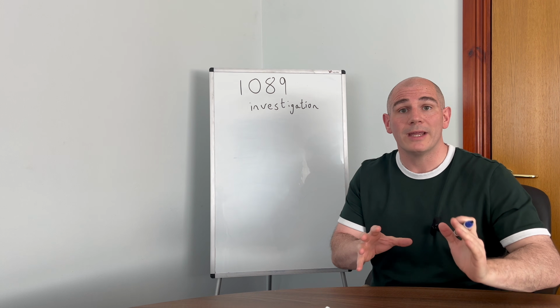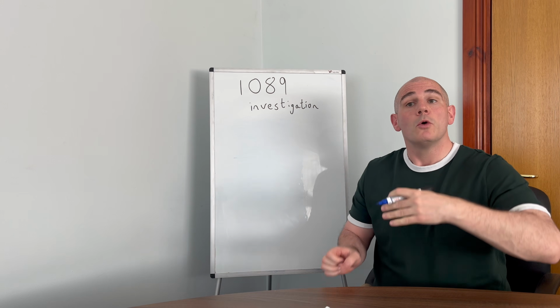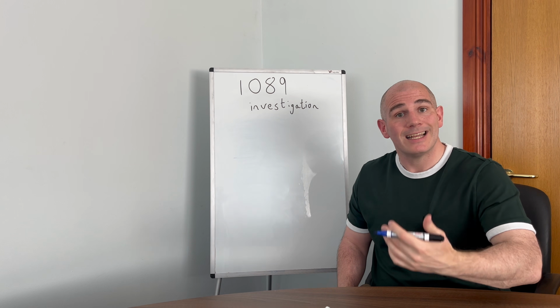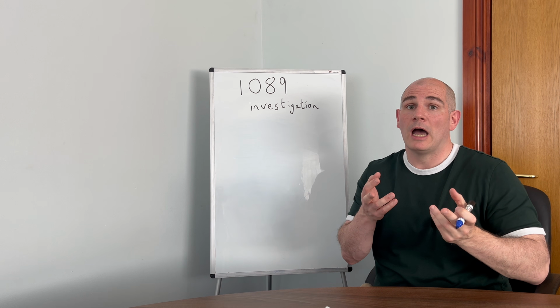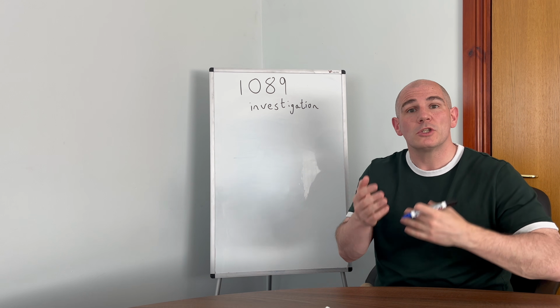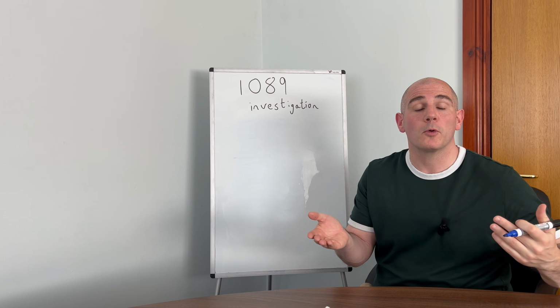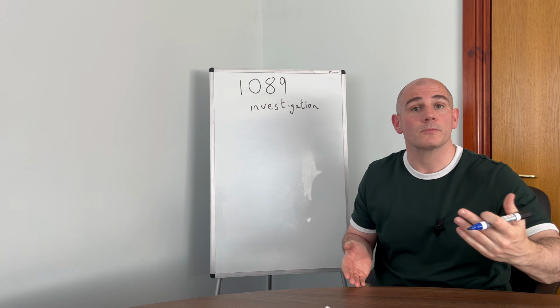Okay, so we've looked at the 1089 investigation for 3-digit numbers. We've looked at it for 4-digit numbers in terms of the extension. Now let's have a look at proving it, okay? And this would be quite nice for students that have encountered algebra and you want to start introducing them to how algebra can be quite useful to show you why you get particular answers.